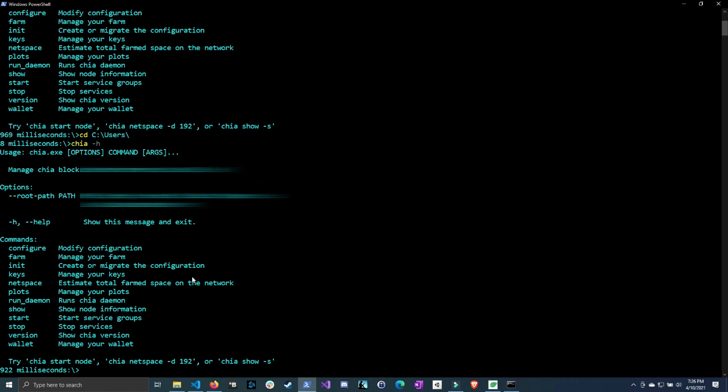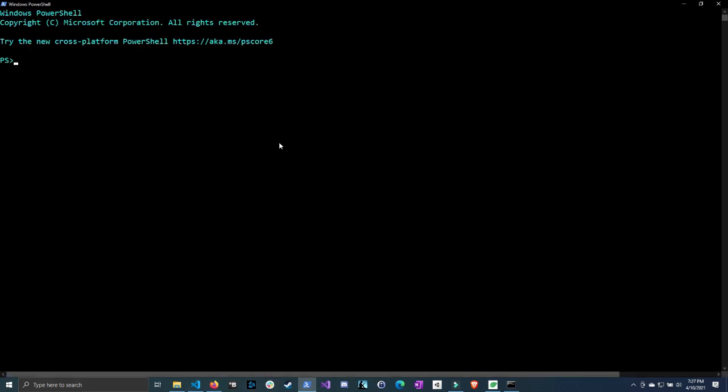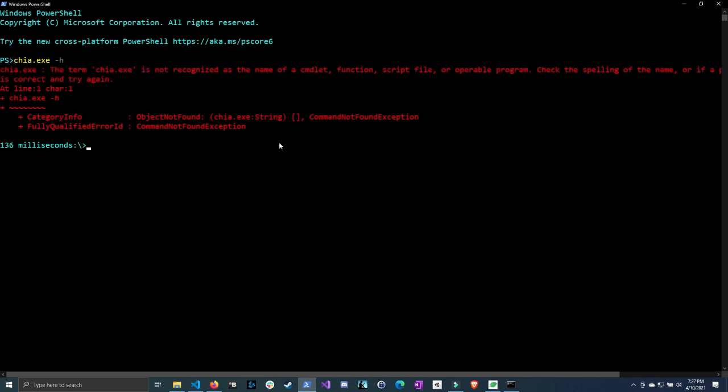So basically, this adds a path for PowerShell to automatically look for executables or those types of files in that path. However, there is another way we can do it just strictly in PowerShell. So I'll show that to you as well. So let me go delete the thing I added. Okay, so I deleted the path that I added in the advanced system settings. So now if I run Chia like I did before, it's no longer gonna find it, as you can see.